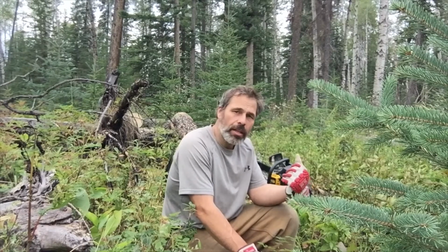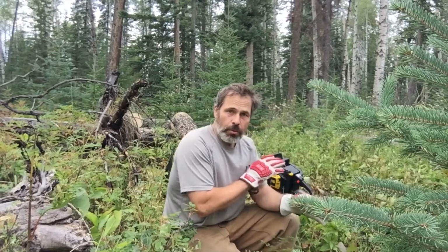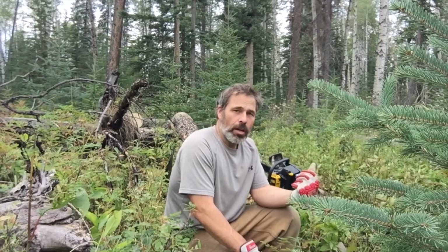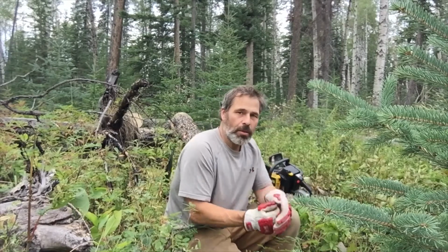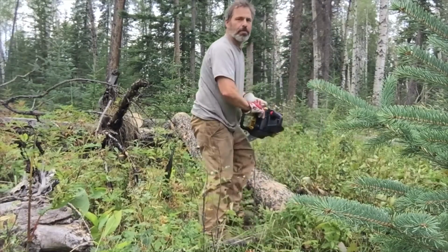Now the carb's been cleaned on this one. It had a new carb kit and everything. So who knows? That thing was run right dry out of fuel yesterday, so whatever it fired up on is the new fuel. I don't know if it's the fuel or the spark plug or what, but anyway, it seems to run good here. For now.